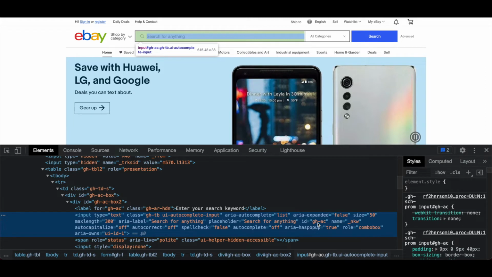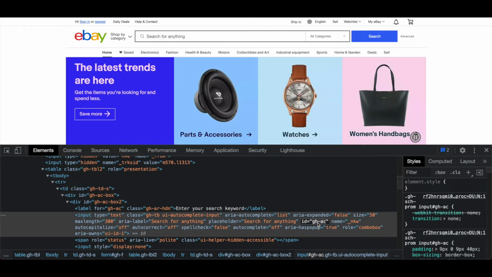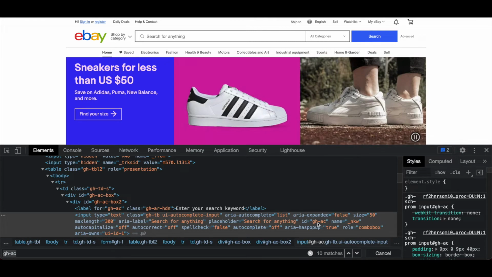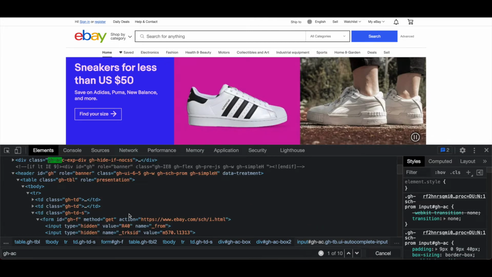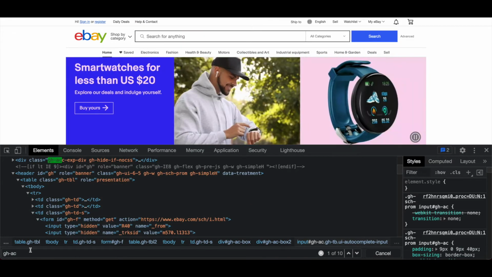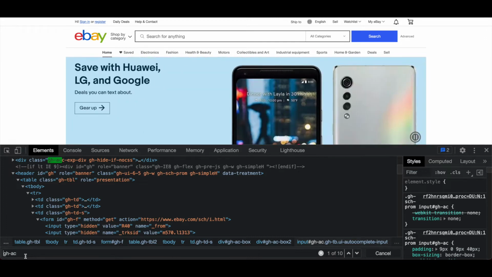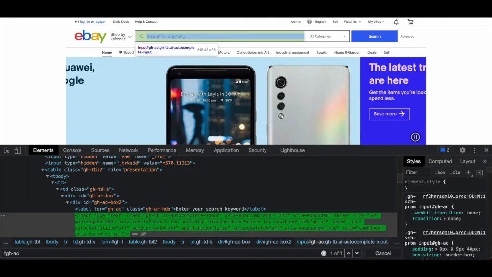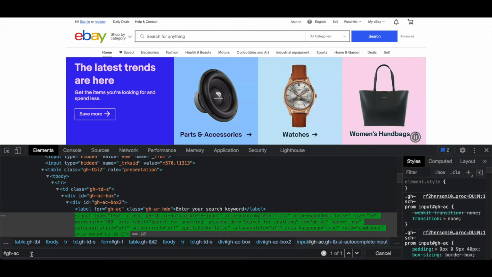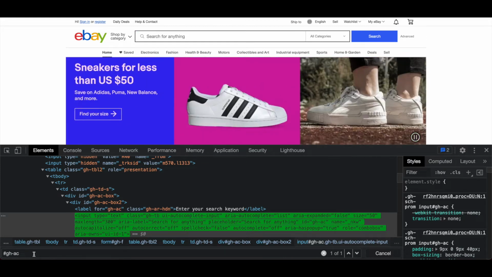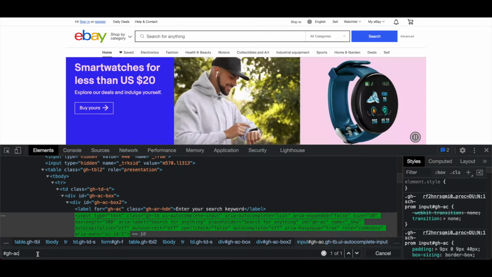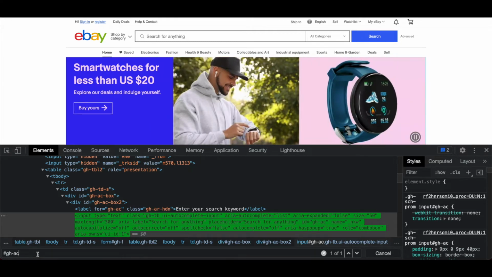So let's just double click on it, Command C, Command F, Command V. Perfect. Now you see it at the bottom, but you see 1 out of 10, but we didn't finish it yet. First of all, we're going to have to add a hashtag at the beginning. Hashtag in the CSS stands for ID. So that's how you choose ID. That's how you find a unique selector, by ID.